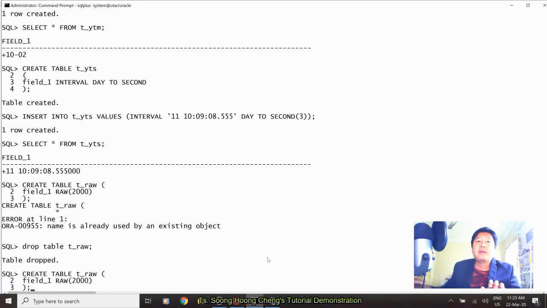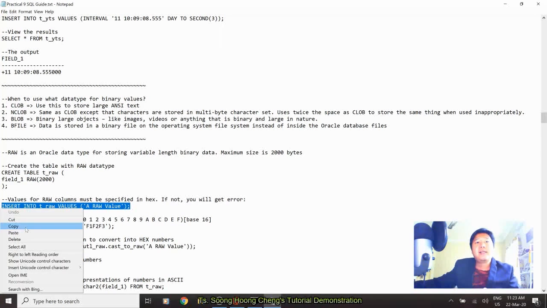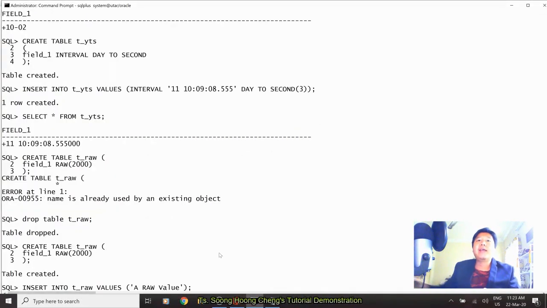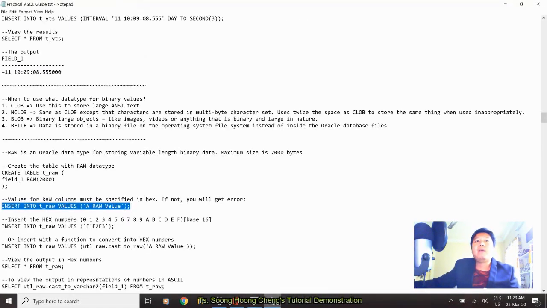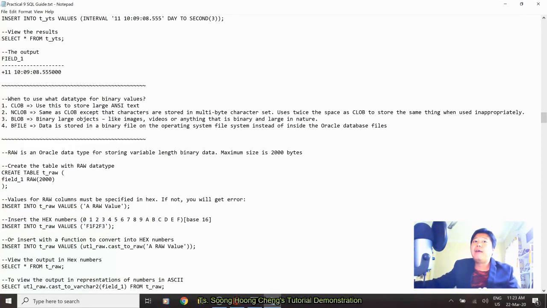Okay, I create this table, table created, and you try to insert numbers or characters. It will give you an error. When you want to insert a raw value, always remember you can only insert using hexadecimal numbers, base 16. Or else you use the utility RAW cast to raw, to change the numbers and characters into hexadecimal value.